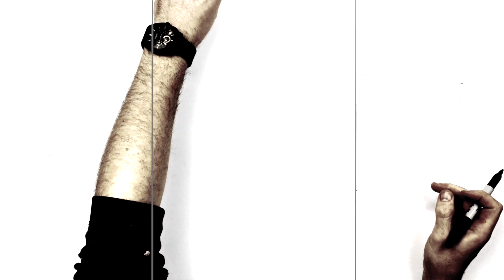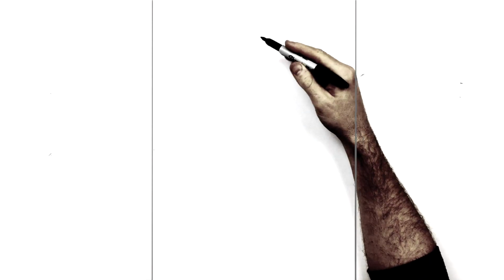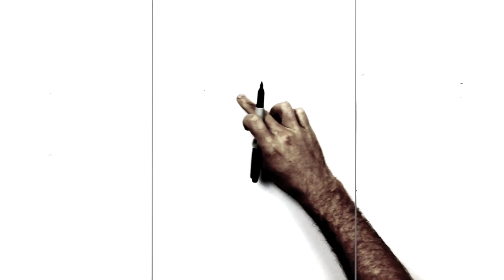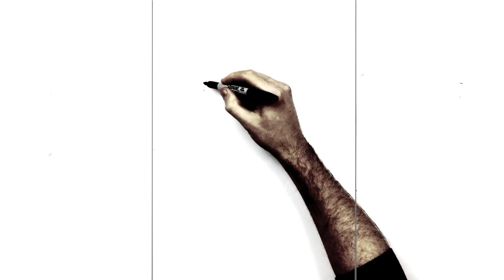So we'll start with his sort of round head. I guess what you've got to do is a curved line just right across the page, up in the top part. We're going to start with the top of his head, and then we'll do the ears, those metal ears, and then the spikes, and then all the teeth. The teeth are like the trickiest bit.